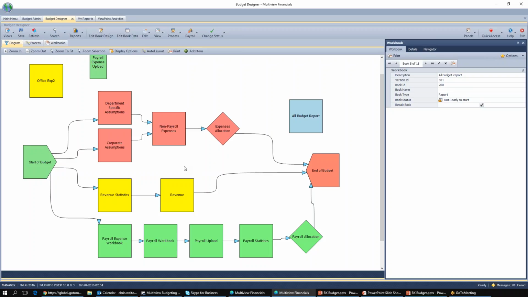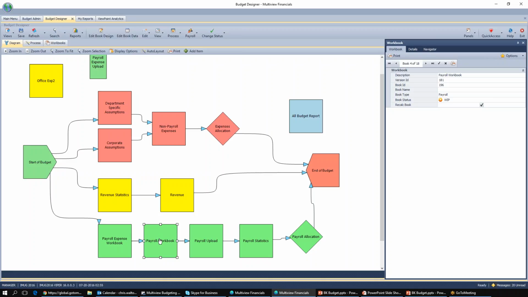The payroll workbook that you have when you were showing that, is that a document that you use to help prepare payroll itself, or is that a copy of what your payroll system uses? How does that data come about? Well, in our case, the payroll workbook is defined by those user-defined fields. So this would not be used to generate payroll numbers in the system. This is only for budget purposes.